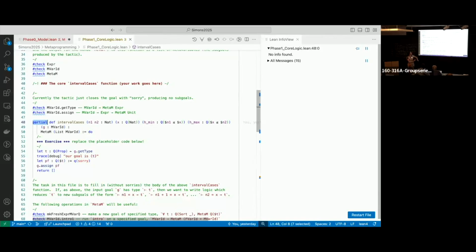One more comment about this function that we're defining here, this keyword MetaM. So MetaM is what's called a monad. And what I can tell you with confidence is that I do not fully understand what a monad is, and I can still metaprogram. So I recommend not thinking too hard about it. That is my proposal. So any more questions just about the inputs and outputs of our metaprogram here?